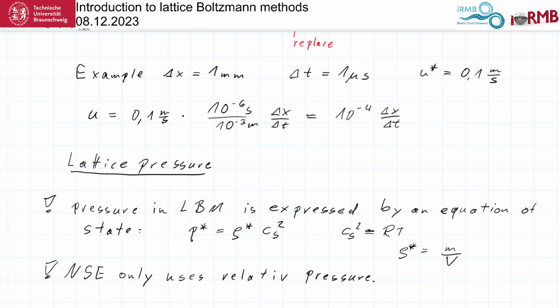When somebody starts implementing their Lattice Boltzmann code, and I've seen this over the last 20 years, a lot of times students are given some exercise implementing this. The most common problem that they run into in the beginning is that they initialize their pressure, their density, with 0, and are confused that this doesn't work.